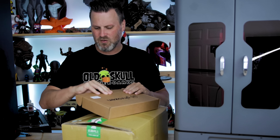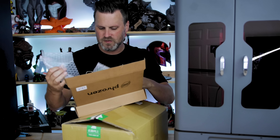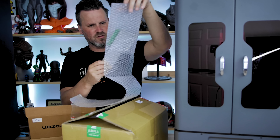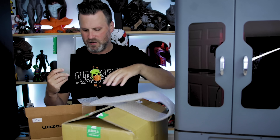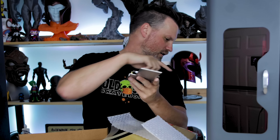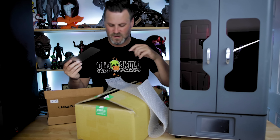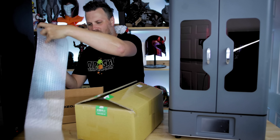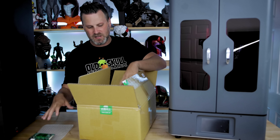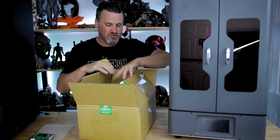Let's get everything unboxed and checked out. I honestly have not really gone through most of this, so it looks like I will have to be doing some screwing and wiring work — hopefully no soldering. It looks like here is a control board that is going to be replaced in the back of the machine. I've got some bolts and a micro SD card as well.